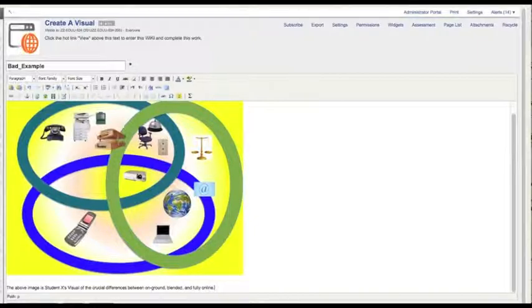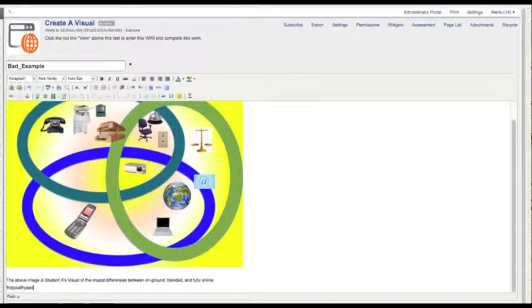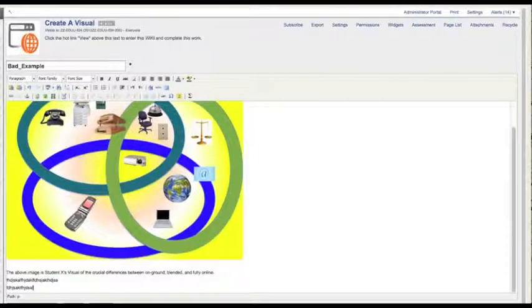Now, if I thought there needed to be a brief paragraph, 2-3 sentences to explain it, I could type those in here as well, but I think my visual is so fabulous that it needs no explanation.